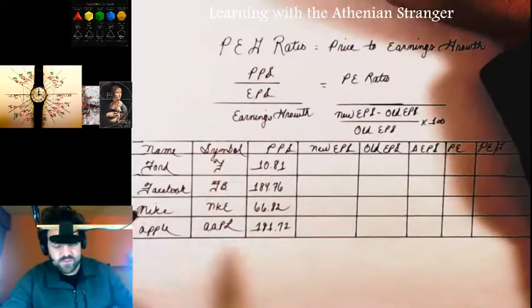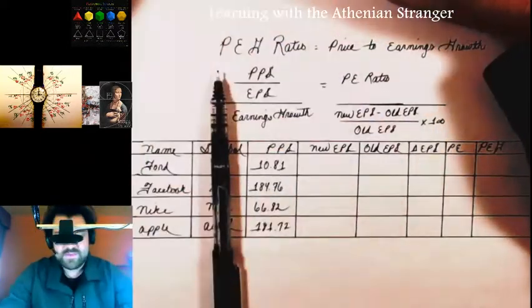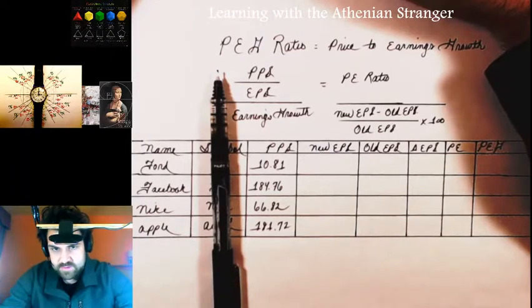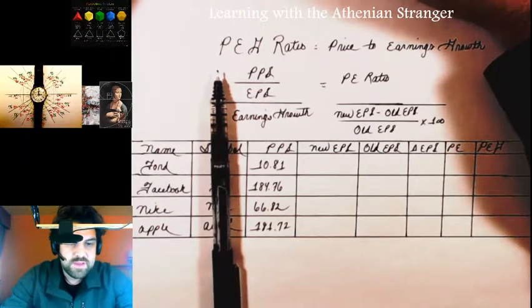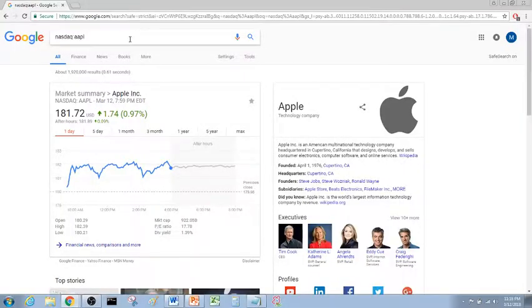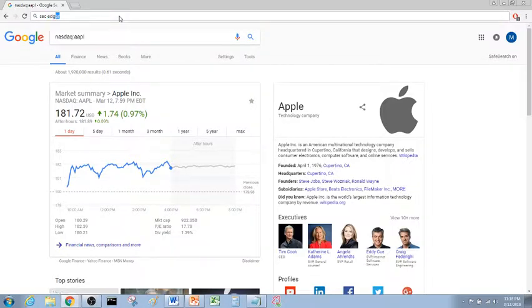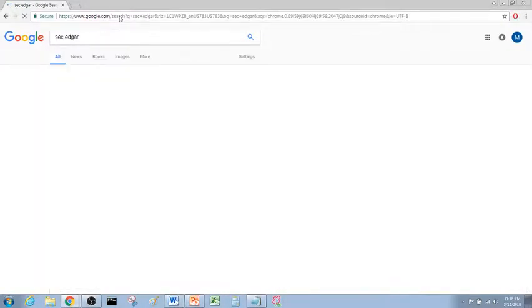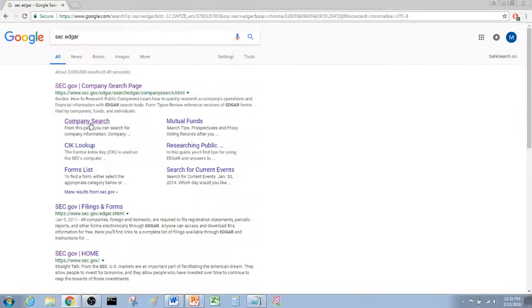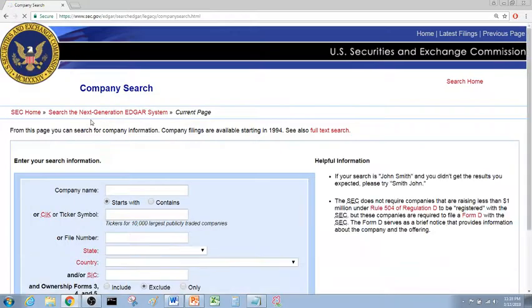Now we're going to go back to the screen and look up all the SEC data for the EPS for the last 2 years. So let me show my display one more time. And we'll flash back to Google. What we're going to do is, up in the search bar, type in SEC Edgar to get to the Edgar database. I'll show you a little bit different way. Click on the company search page here.